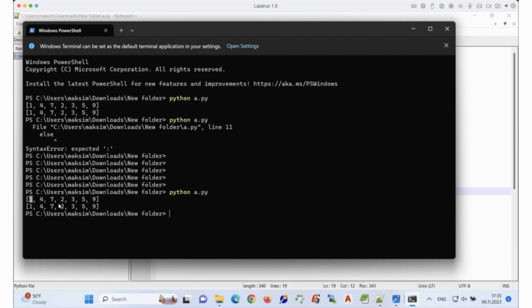And anyways, we had 1 and we had 9. So any value 9, 5, 3, 2, 7, 4, they're bigger than 1. So actually we have nothing changed. And this value 1, actually, it took its position in the sorted array. But the question is why the array is not being sorted.